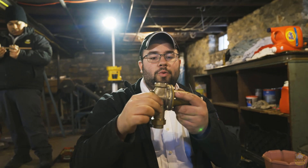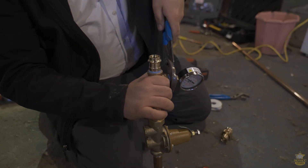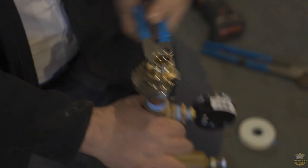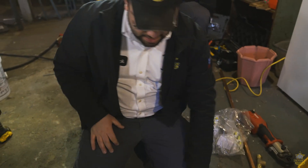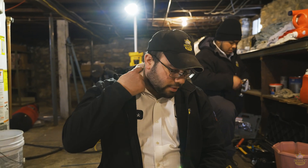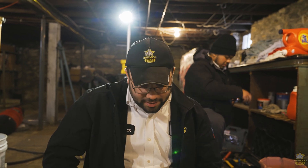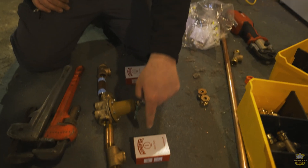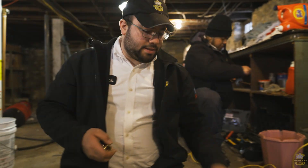This is our pressure reducing valve, or PRV. It's got a union on one side and we're actually going to set it up with unions on both sides so it can be changed in the future, because over time they do fail. We're going to put two zero-to-200-pound gauges in here — one on each side — so I can always see what the incoming pressure is and the outgoing pressure as well. The gauges can fail, and you can always screw on a secondary gauge from the truck, but this allows the homeowner to see what's going on and makes my life easier too if I ever have to come back out. You'll see when I go to adjust this later, you'll see this gauge climb as we increase the pressure in the house.